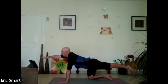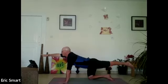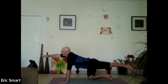And if you want to make it a little bit more challenging, as you inhale and stretch and point through the finger and point through the leg, you can raise it up once you've got the stretch. But always stretch first. So you inhale, get the stretch, and that's what you'd lift up.